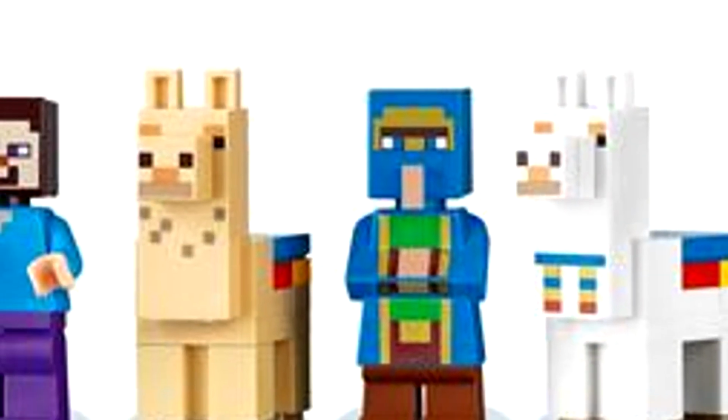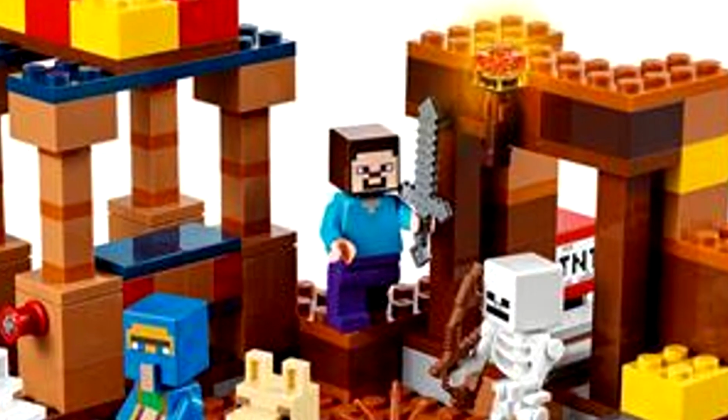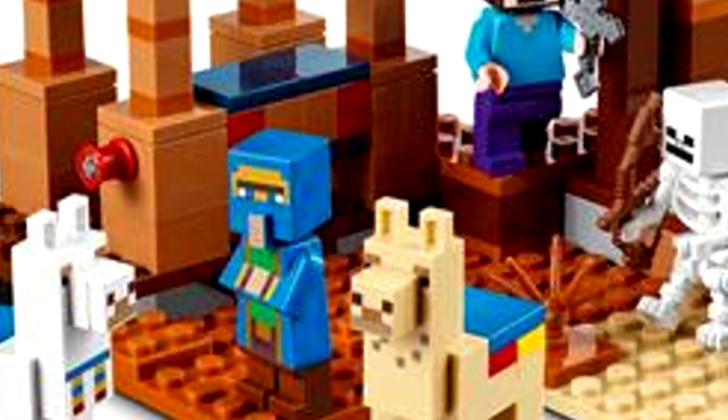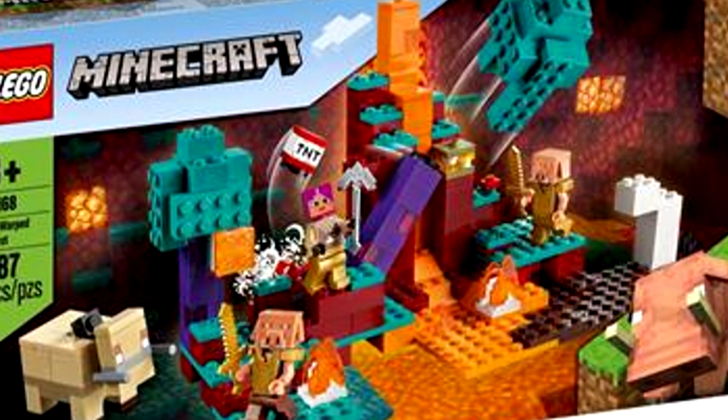Featuring everybody's punching bag, the Wandering Trader, and their llamas. We get a nice backdrop of the Mesa biome. And it even has a dark oak mine shaft. The llamas look great, but unfortunately, the Wandering Trader looks ugly as sin. C tier. The Warped Forest is a rather infamous set.